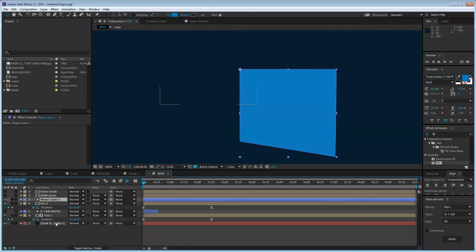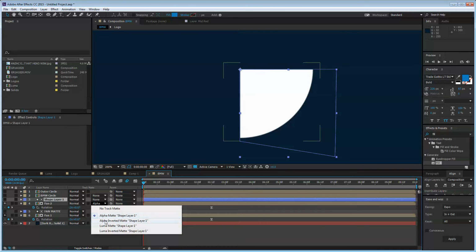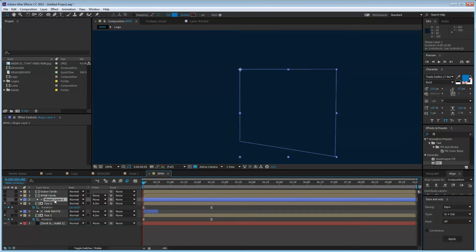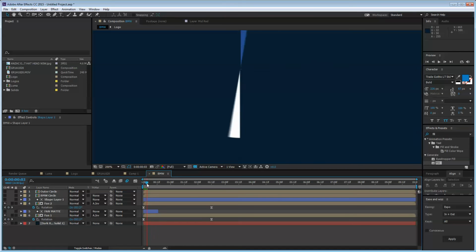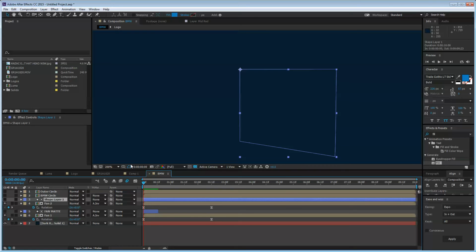I'm going to put this above fan 2. I'm going to set my alpha mat there. Oops, I'm sorry, I got to invert it. It hides it because it doesn't need it. And when it crosses past, it reveals, right? That's what we want. Okay, we have that same little box thing. I'm going to select my fan. I'm going to get rid of my mask objects here. And then I'm going to just nudge this up and down a few times just to hide it perfectly. Okay, I'll turn that back on.